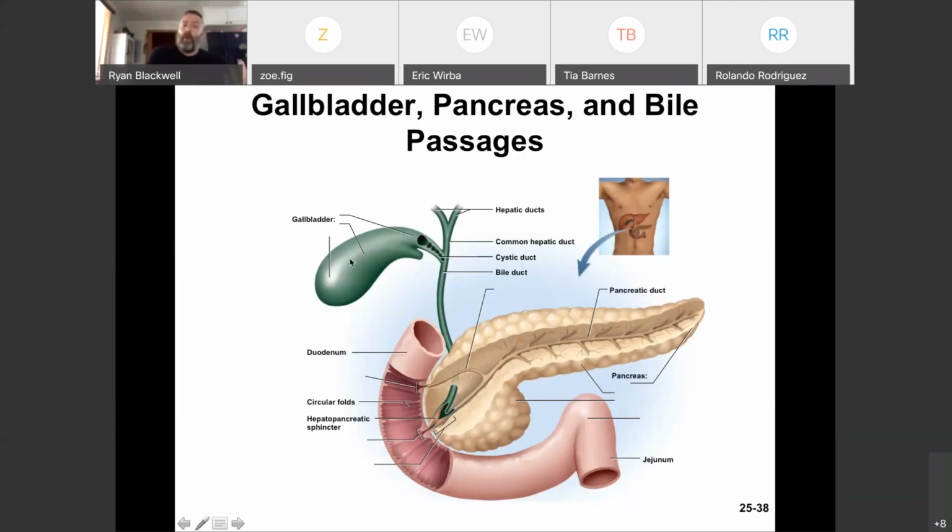The gallbladder stores bile, but it also concentrates it. What that means is bile is secreted as a pretty watery, diluted secretion. When it backflows into the gallbladder, cells lining the gallbladder remove most of the water from that bile, turning it from a liquid into a pretty dense paste. If we have the opportunity to dissect and cut open the gallbladders, we would see that the gallbladders are full of a really dark green, almost greenish brown bile. It's so concentrated, it almost has the texture of toothpaste, right?